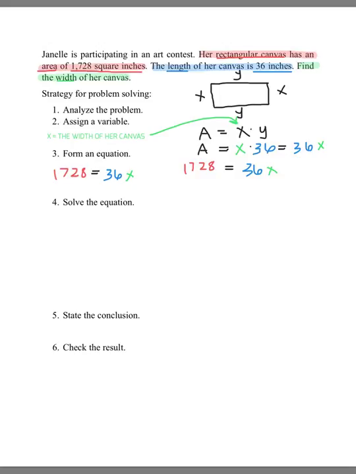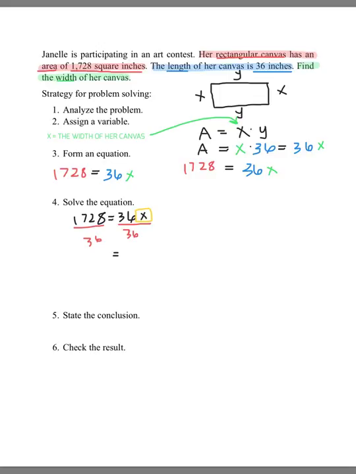So now that we have our equation formed, let's go ahead and solve it. I'll start off by bringing it down. And now what we want to do is get the variable x completely by itself. So right now the problem is that we're multiplying it by 36. We want to undo this multiplication, and the only way to do so is by the opposite operation. So the opposite operation of multiplication is division. So we're going to have to divide both sides by the value we want to eliminate, which is 36.